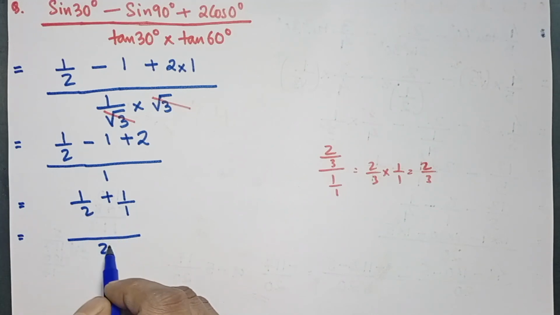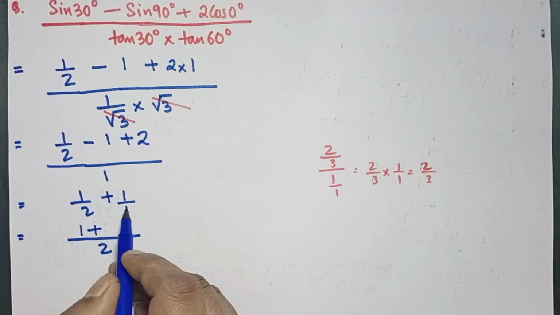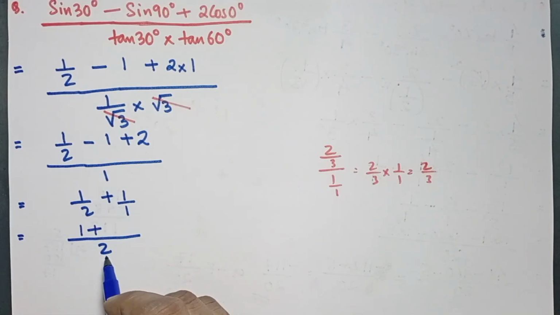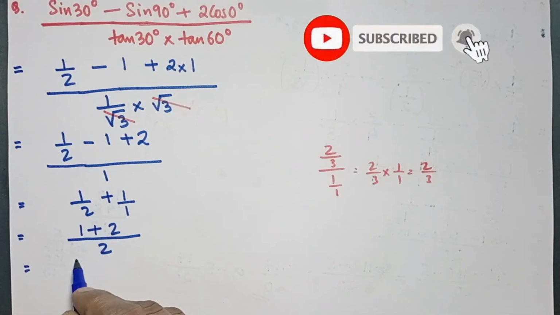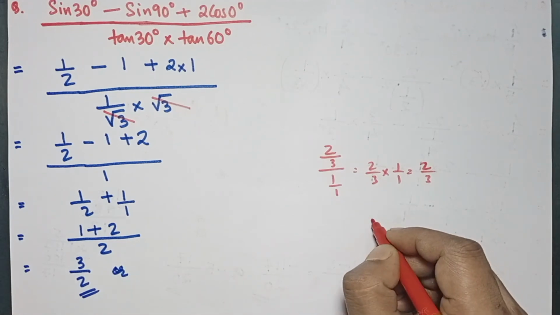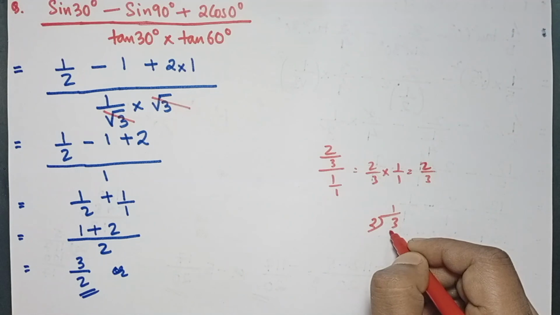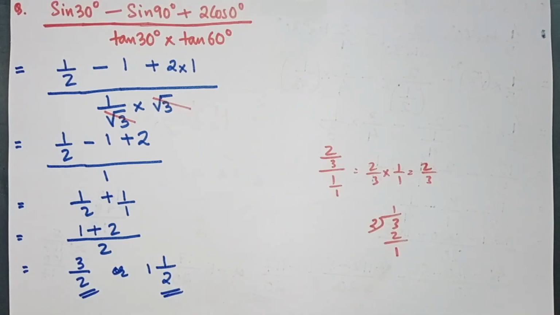So now you will divide 2 into this, how much I'll get, 1 into 1, 1, plus this 1, you will divide 2 into this 2, I'll get 2 ones are 2. So what I got finally, 1 plus 2 is 3 by 2. So this is your final answer, or you can write it in mixed fraction: 2 divided into 3, 2 ones are 2. So how much is the remainder? 1. So this I can write as 1 upon 2. Hope you are clear with this. So this is your final answer.